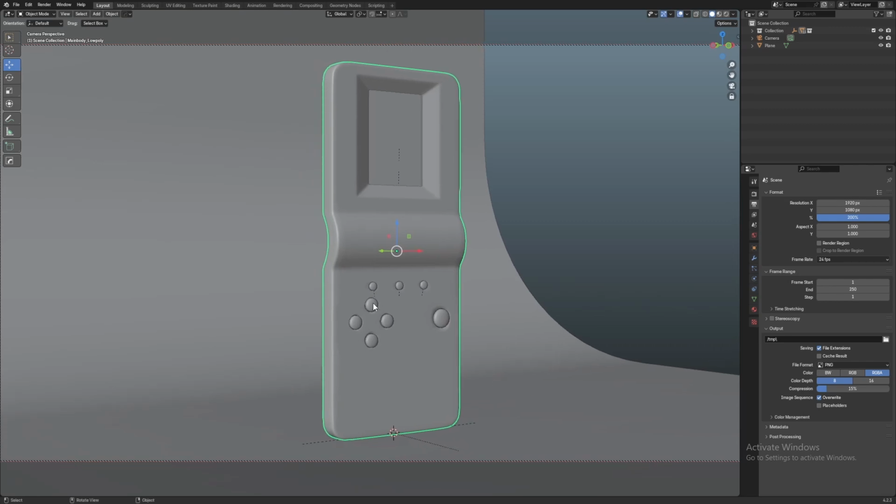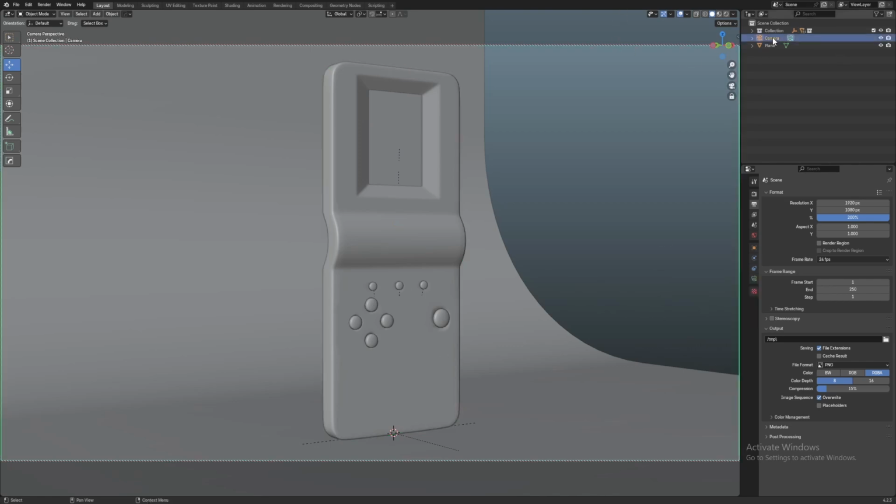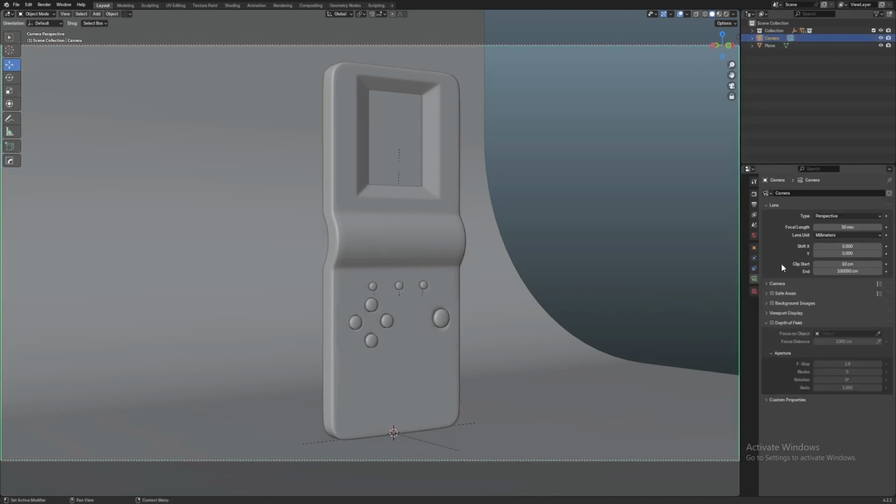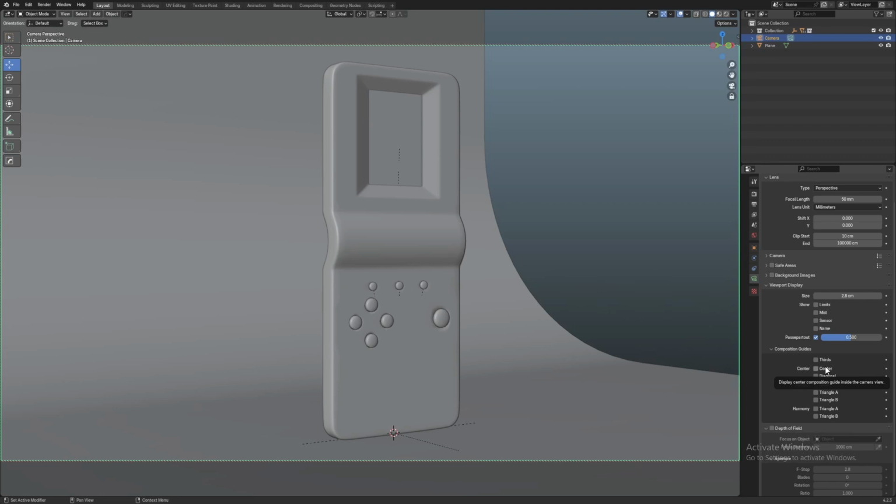If you're struggling with setting your objects, what you can do is click on camera and go into camera data. Under viewport display, there is something called composition guides, and these are different types of guides that will help you align your renders, or make them look more beautiful.